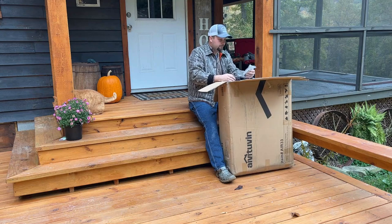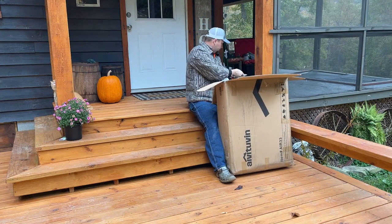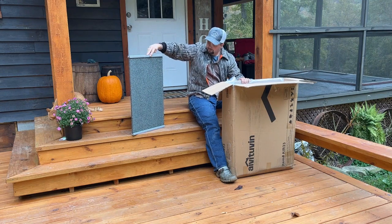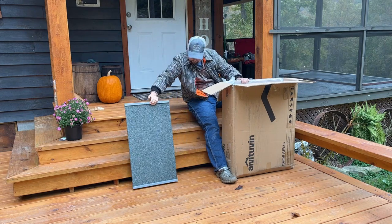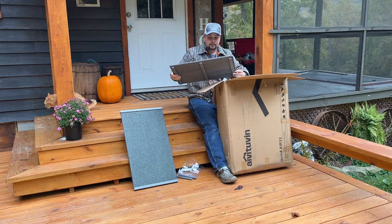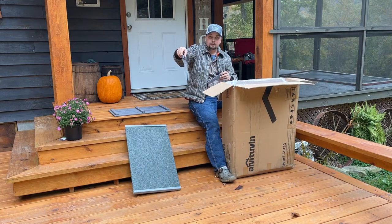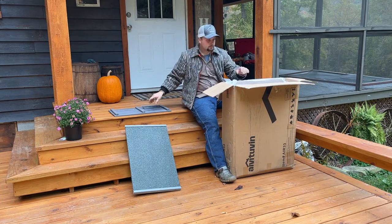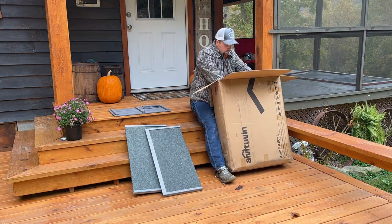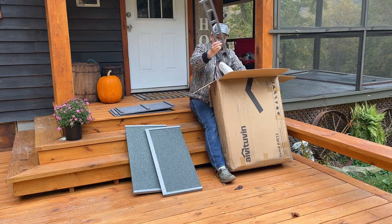Everything seems to be really well packaged. Here's our bag of screws and a little hardware, and they're all labeled and separated. Here we have one of our roofing panels. This one here has an asphalt shingle roof, and I'm interested to see how this goes together. As most of y'all know, I am a carpenter. Okay, here's a piece of it here. It came with these little door flaps here to keep out the wind and the weather. That's your little porch rail.